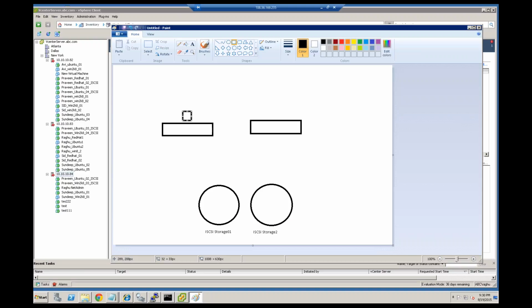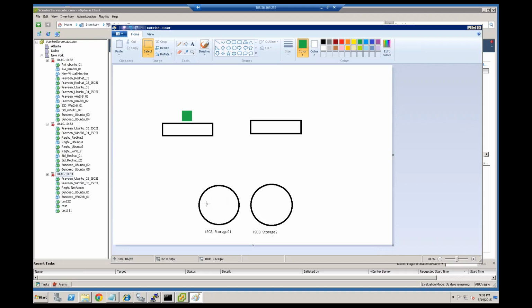There's a VM here. Let's give it a color. So this is a green VM. So when you create a VM, it has a working directory, correct? And that working directory will have the VM's files like the VMX file, the VMDK file, the swap file, the log file, all the files that constitute a VM, right?